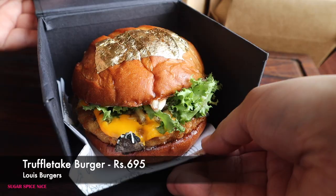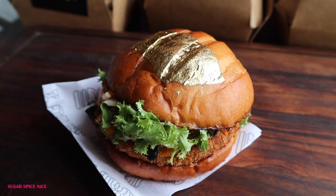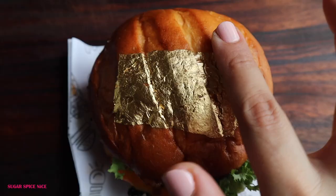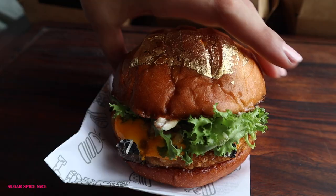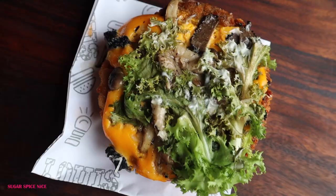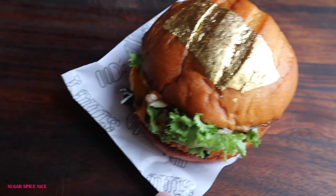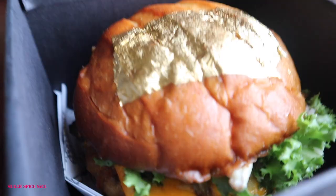This episode has a grand ending — this burger has gold. This is gold vark, and that's not the only fancy part. It's got lots and lots of mushrooms: shiitake mushroom, truffle mayo, shimeji which is also a kind of mushroom, truffle, English cheddar, parmesan, gold vark and truffle oil. I'm not the biggest fan of mushrooms but I'm going to try just one bite. If you eat mushrooms, would you try out this burger?